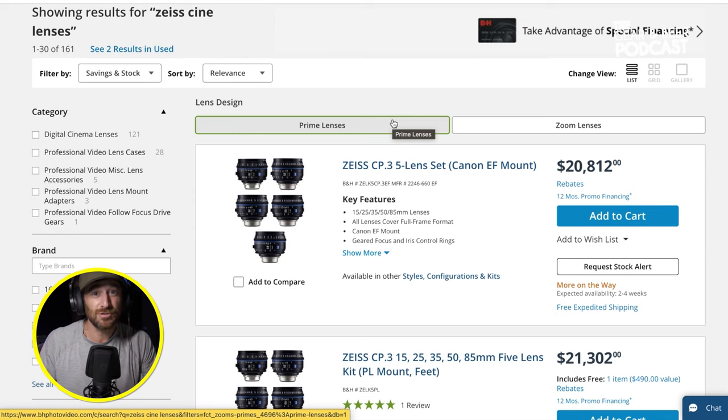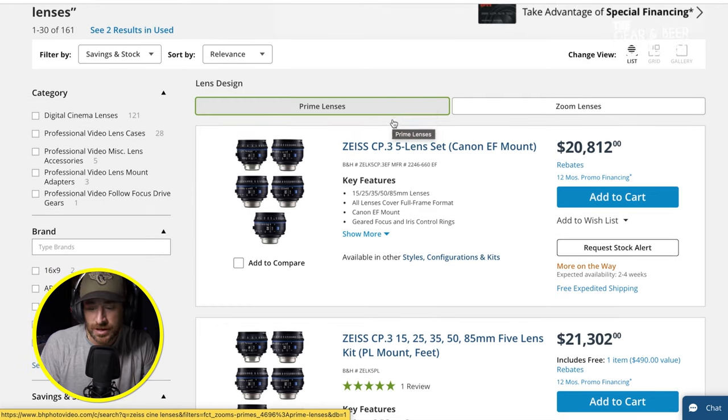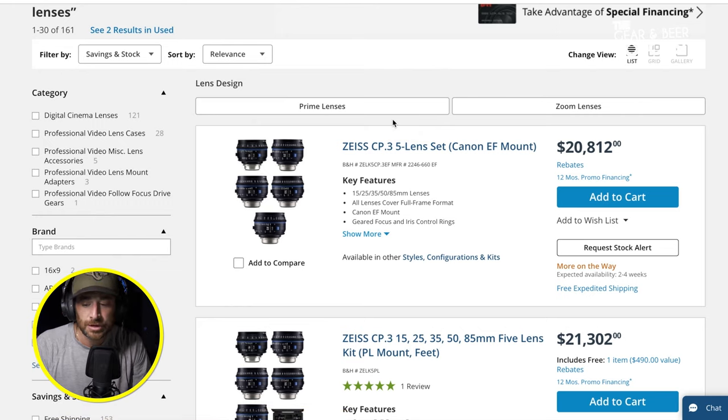And the images looked great. Functionality was awesome. They were a lot more compact than I had imagined, so that was nice, a little more user-friendly, especially when it comes to lugging them around. But yeah, $20,000 is going to include a 15mm, a 25mm, a 35, a 50, and an 85. So you're going to be covering that full spectrum of glass that you're most likely going to need for shooting most content. And yeah, $20,000, brand spanking new.